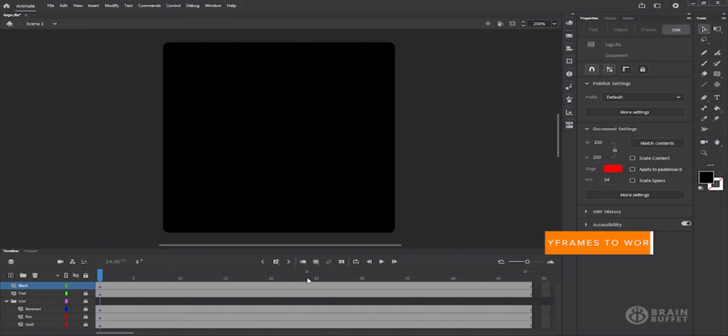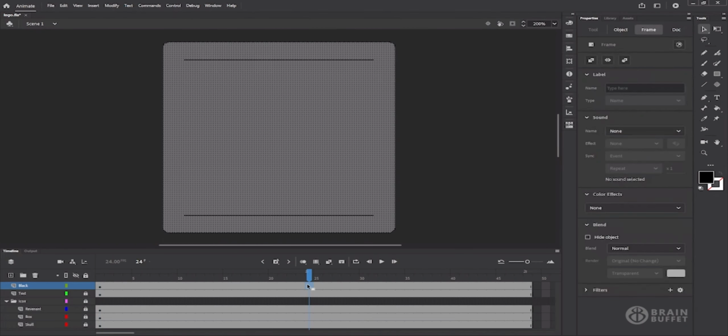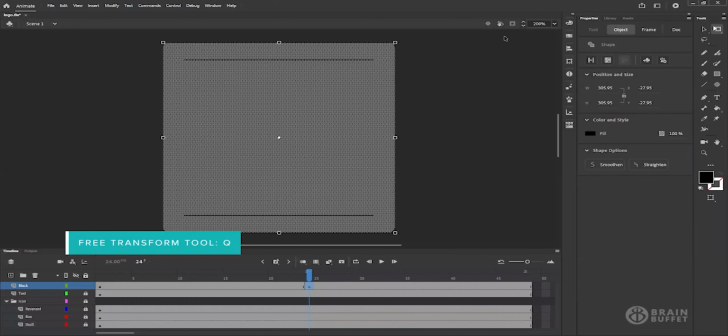So what we'll do is go to the 1 second marker here, and right here above the timeline, there's an Insert Keyframe button. So once I click that, we can see the keyframe from frame 1 is duplicated at frame 24 at the 1 second mark. What we're going to do at this point is use the Free Transform tool, and this allows us to scale our object down.